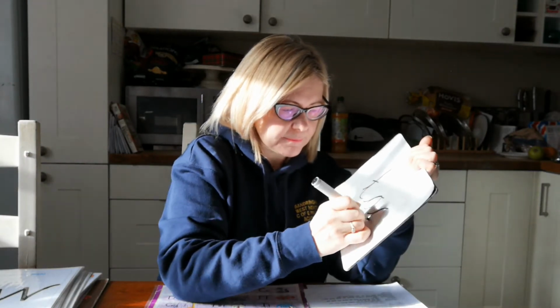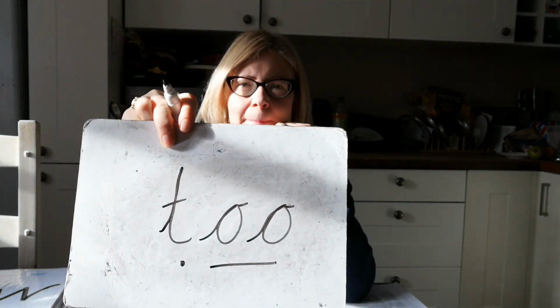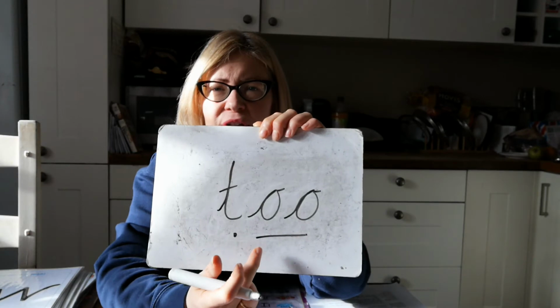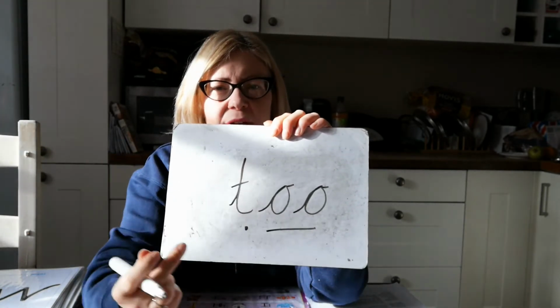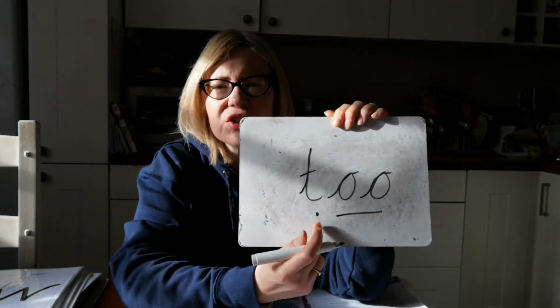Okay, try this one. Single sound and a digraph. Only 2 sounds to work out in this one. Have a go at blending it. Okay, now if we use the short we would get t. I don't know any word t, so then I might try the long sound. T, oo, two. I have got a puppy too. There we are. So it's now making the long sound in that word.